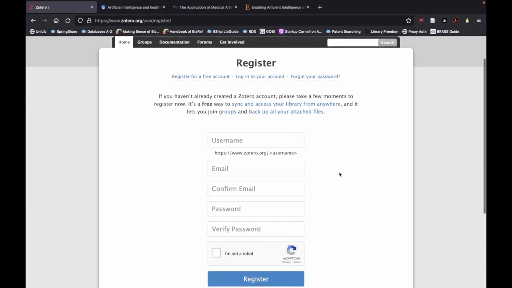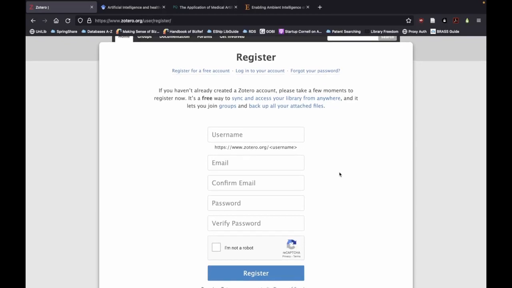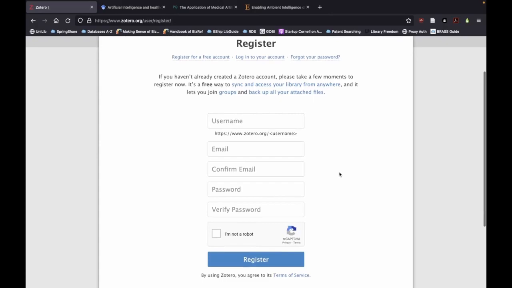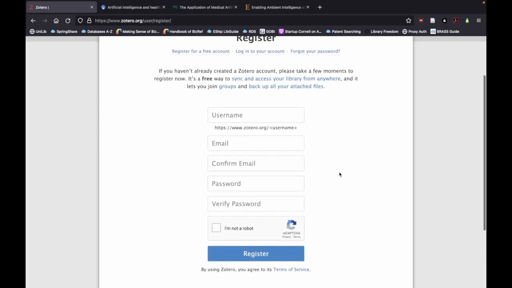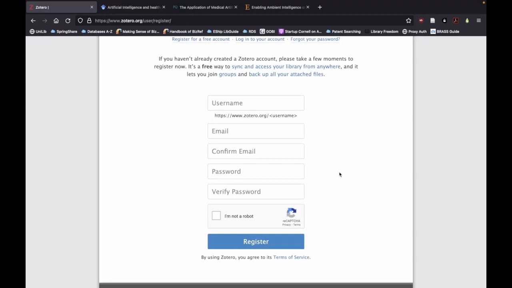An account will give you online syncing of your Zotero library. This means you'll have a backup if anything happens to your computer, and also, it syncs your resources across multiple devices if you're using Zotero on several computers. But most importantly, by using your CMU email, while you're a student, you have unlimited cloud storage with Zotero. Unfortunately, once you graduate, the unlimited storage does go away, but that's the only thing that changes with Zotero once you graduate. If you have any questions about that, feel free to let us know.